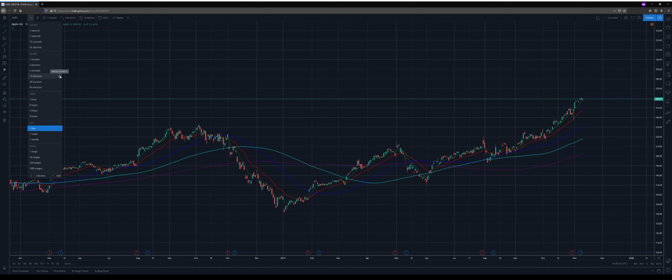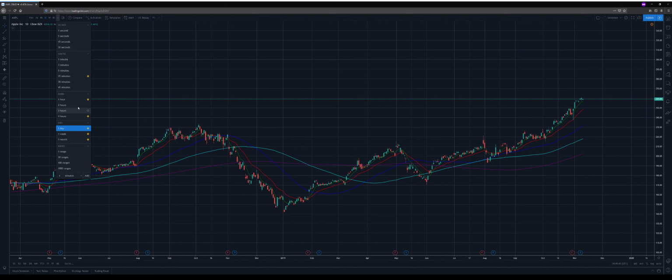So let's add 15, 1 hour, 4 hour, 1 day, week, and month. Once you do that, all of those time frames are going to show up at the top over here. So instead of opening the drop down menu and finding the ones that you need, you might want to add your most used time frames into your favorites. That way you have easy access to them.